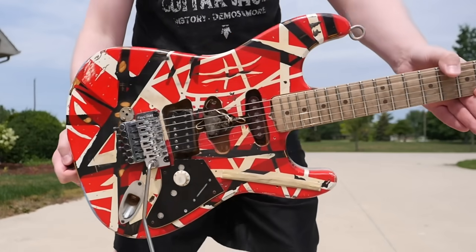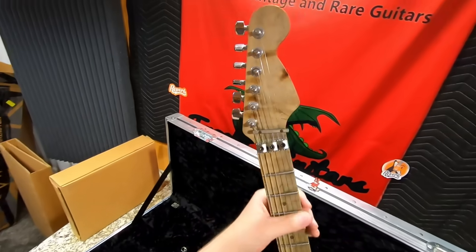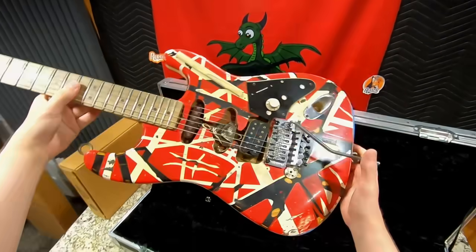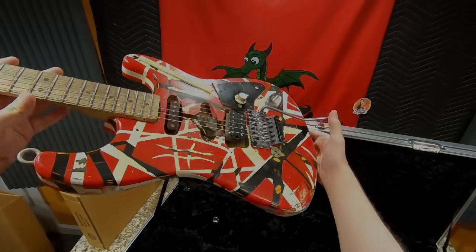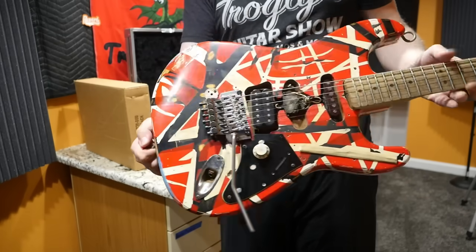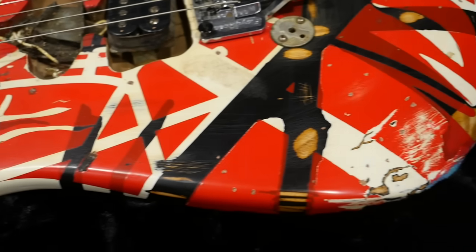Okay, so the Frankenstrat. There's a whole bunch of videos online telling you about the history of it. I'll go through some of what I know. I am not the biggest Eddie Van Halen historian out there, but I knew that I wanted to document this guitar. Because let's face it, this is one of those guitars that even if you don't know guitar, you typically have at least seen it somewhere.